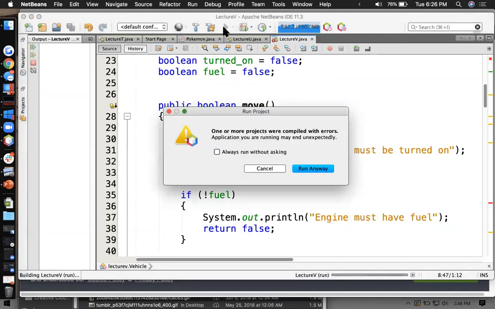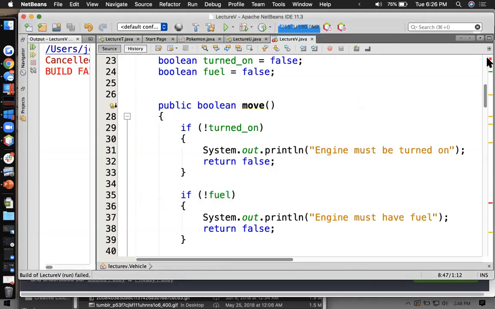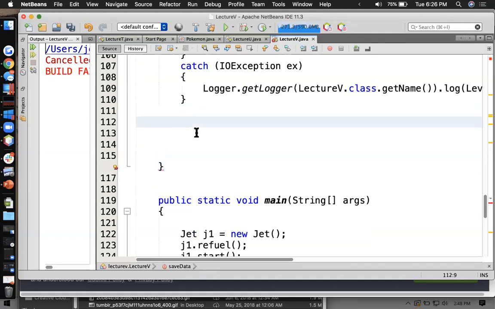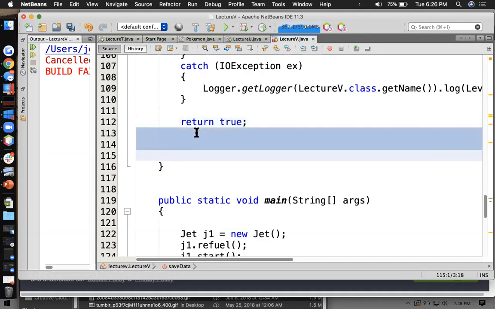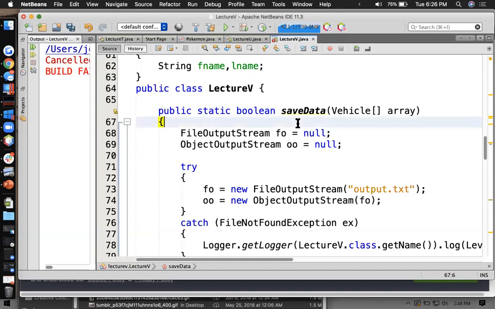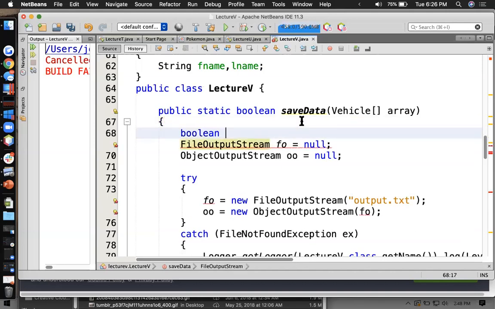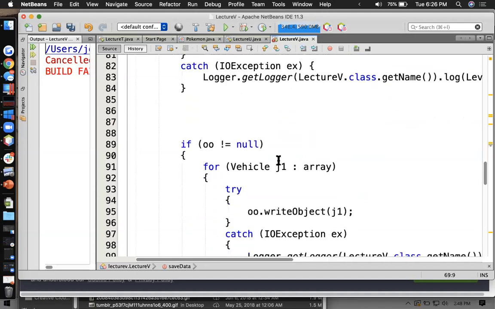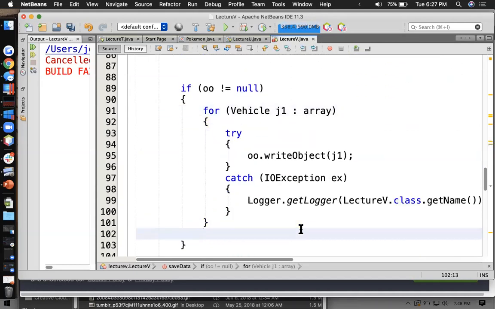And let's go ahead and run it. Missing return statement. My original goal was to make it return true if it had saved successfully, and false if it hadn't. I could still do that. I could go up here and make a return value variable inside save data, initialize it to false. The only time we set it to true is after we have stepped through the array right here and written everything out. If we get to there without throwing an error, then we're all good. So set our ret val equal to true.